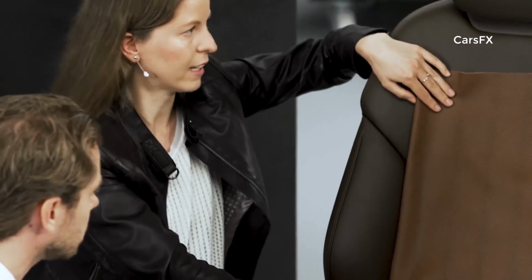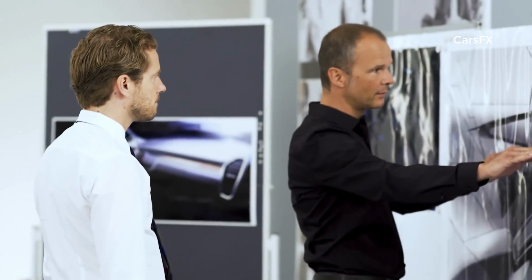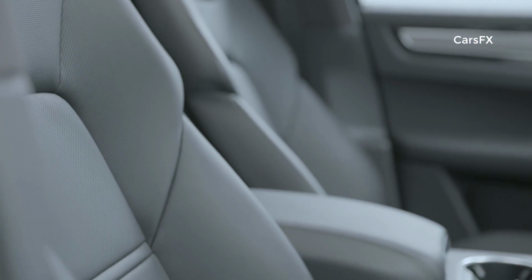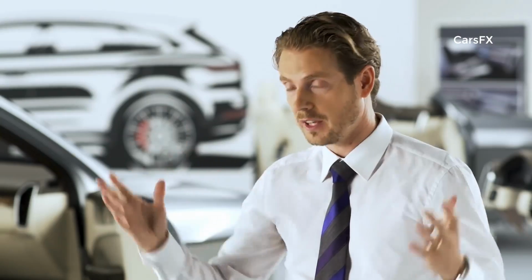We also use very high-quality materials, of course. For example, in terms of the types of leather we offer, including top-class leather of club quality. Take a sport seat like this, for example, which has turned out very beautifully. A top-class seat. It looks very sporty, with its pronounced shoulders and the integrated headrest.